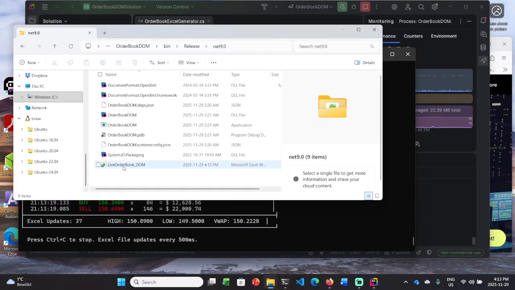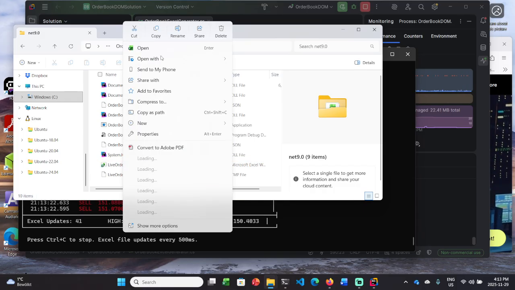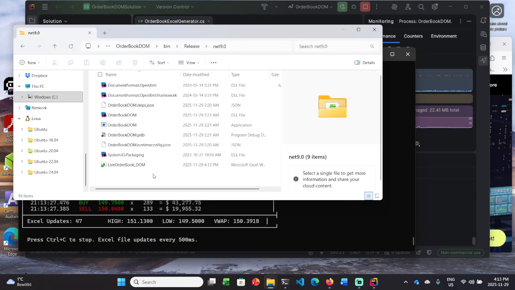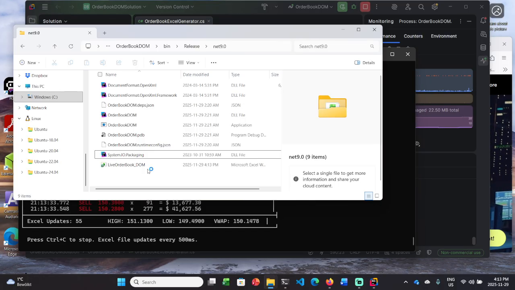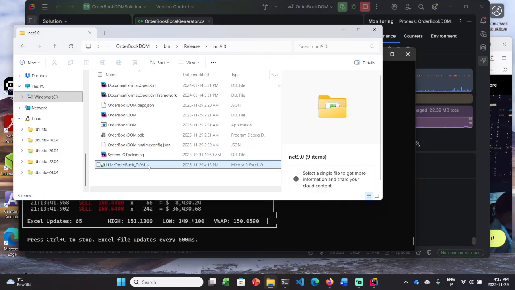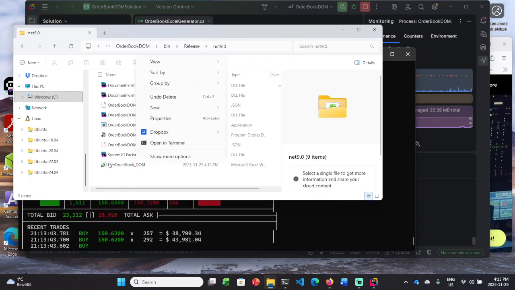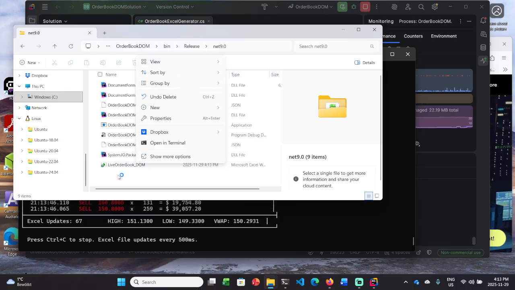Now, I'm by no means an expert in Excel, okay? We need to understand that, and I don't want to be. There's a reason why browsers were created, okay? I did put up a blog post on why I was trying to go this way, and it's all because of good old Rhythmic. Rhythmic has come back, giving me some better options with just streaming itself within the API. So I'm going to try that next.